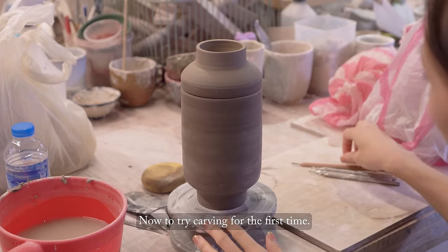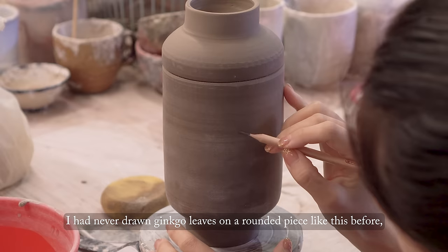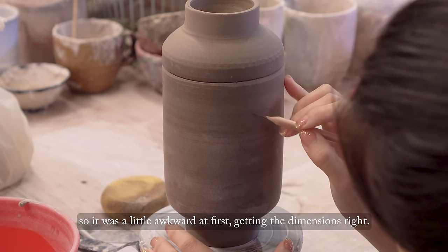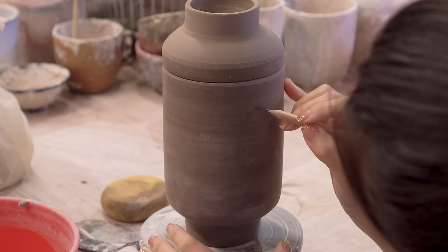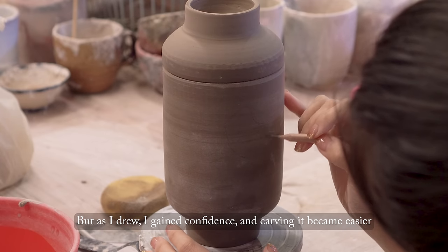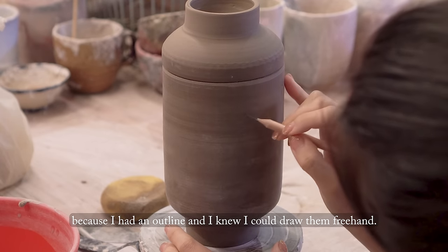Now to try carving for the first time. I had never drawn ginkgo leaves on a rounded piece like this before, so it was a little awkward at first getting the dimensions right. But as I drew, I gained confidence, and carving it became easier because I had an outline and I knew I could draw them freehand.